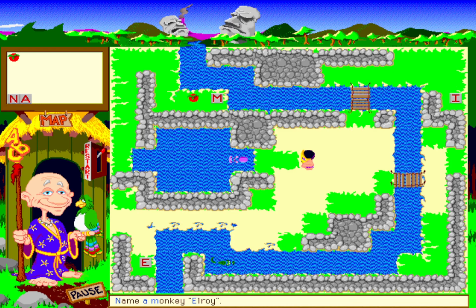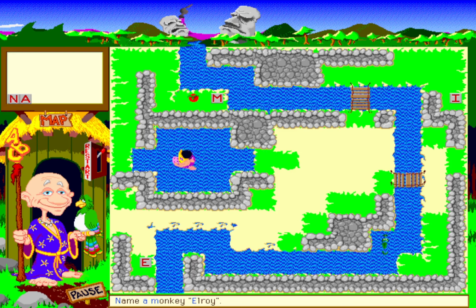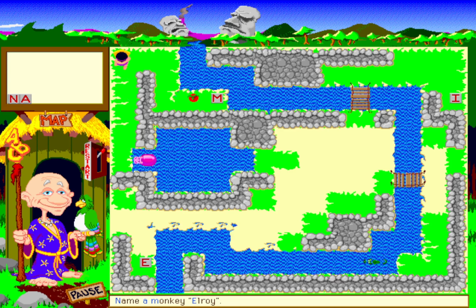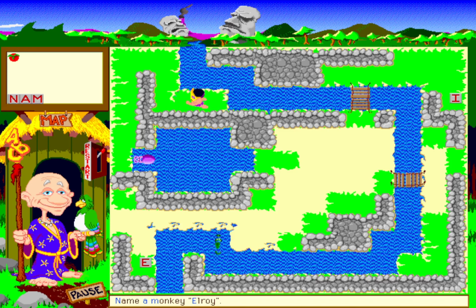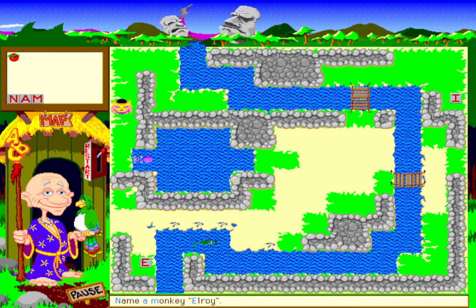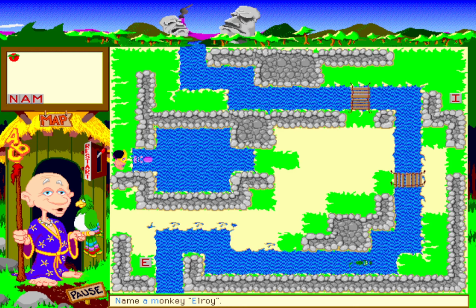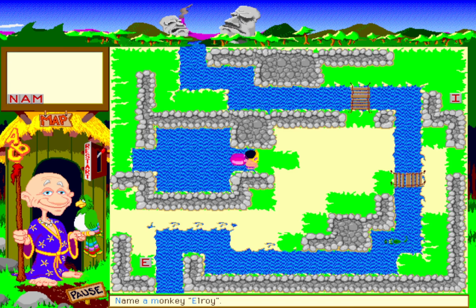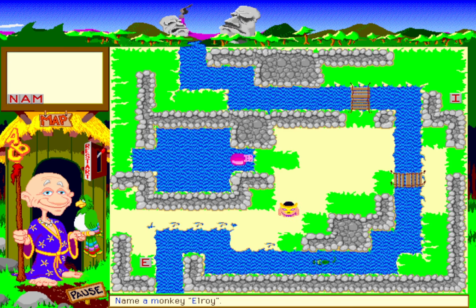Alright, so we only have one apple, but it is enough to get to the area where we can get the letter M. And then fortunately we collect another apple so that we can feed the hippopotamus again and get to the other side. You need to wait for him to get submerged in the water so that you can face the direction of the hippopotamus. Ooh, yikes!